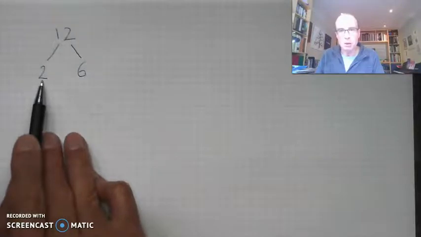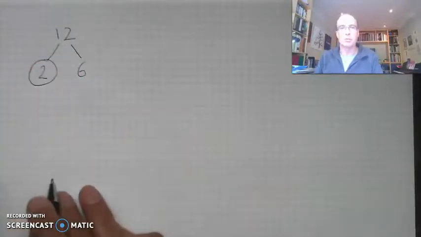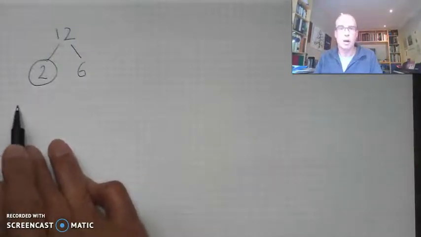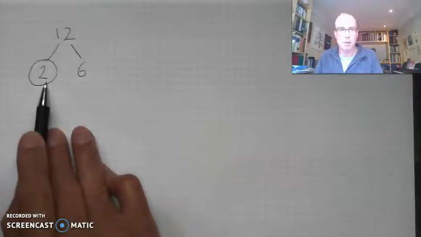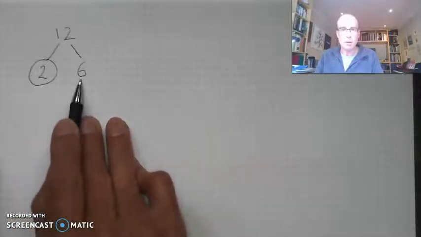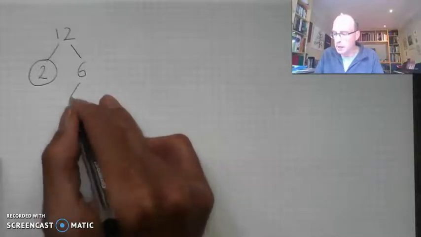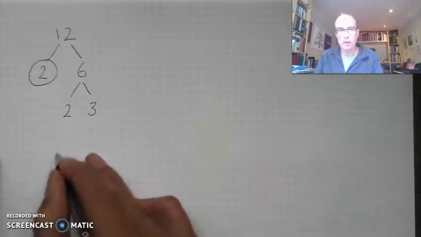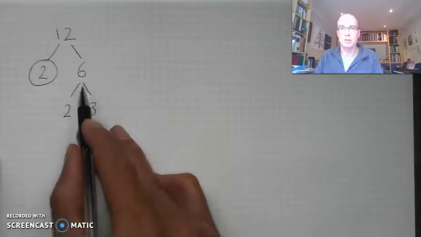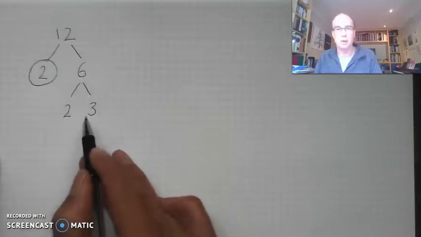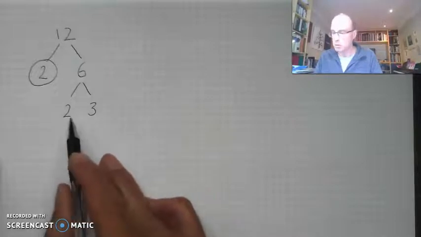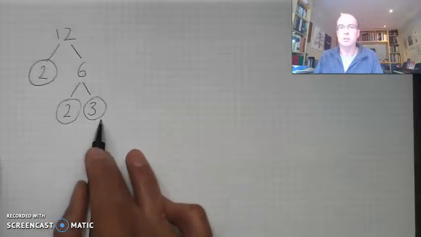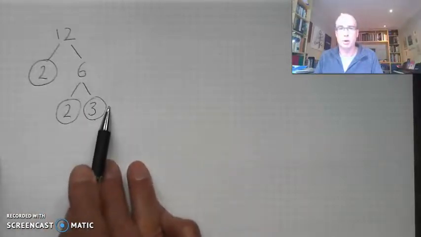As soon as I hit a prime number, like 2, I'm going to put it in a circle. I know that I can't break that down any further. It's only going to break down into 1 and 2, the number itself, and 1 which is not a prime number. So as soon as I hit a prime, I'm going to circle it and stop. 6, however, is not a prime number, so I can break that down into another factor pair. I've got 2 and 3 multiply together to give me 6. So it's the only factor pair that's going to work for me. 1 and 6, again, doesn't get me anywhere. So 2 and 3, both of these numbers are prime numbers, so I'm going to circle them. I then know I've picked up all of my primes.